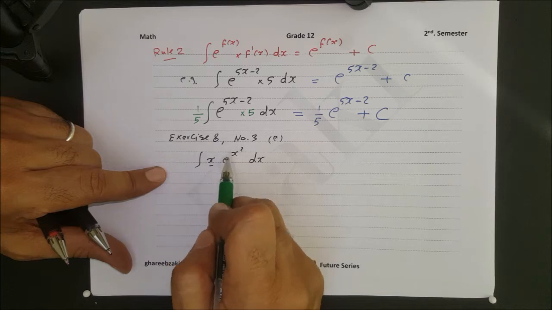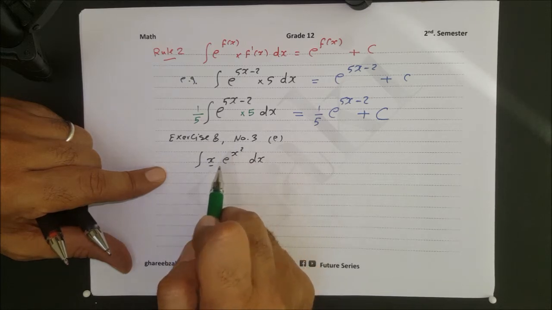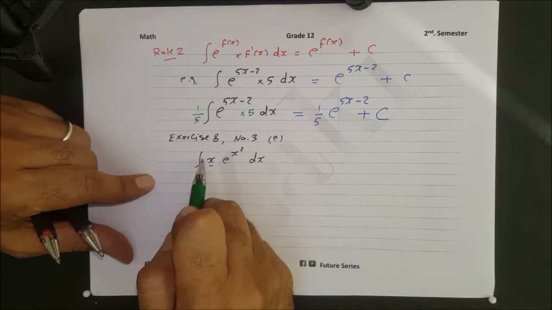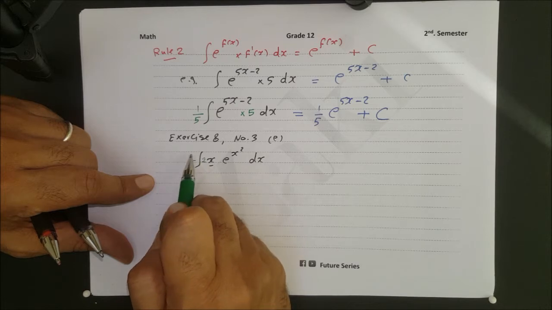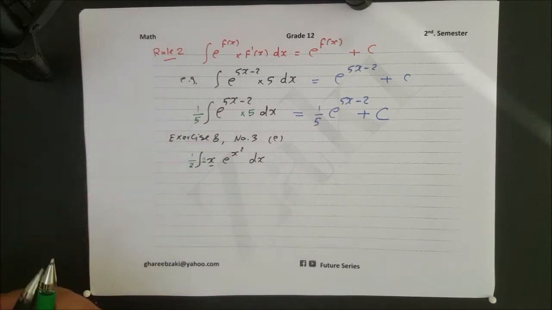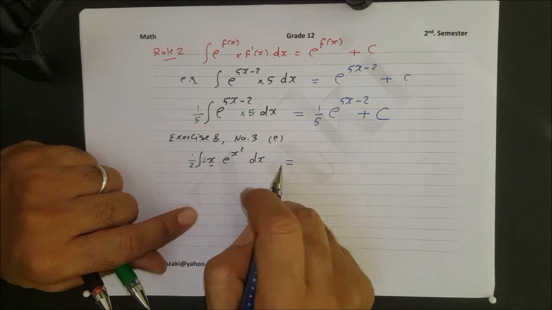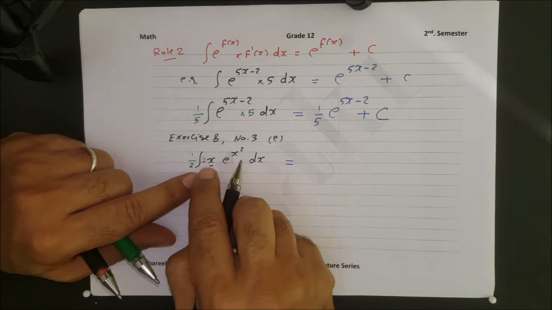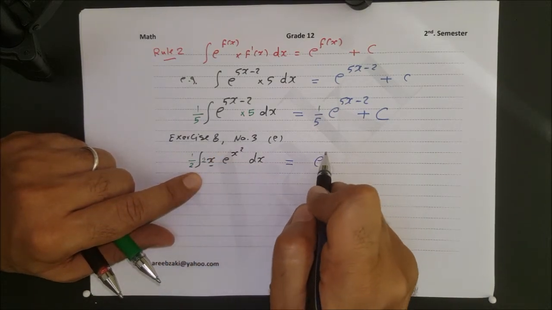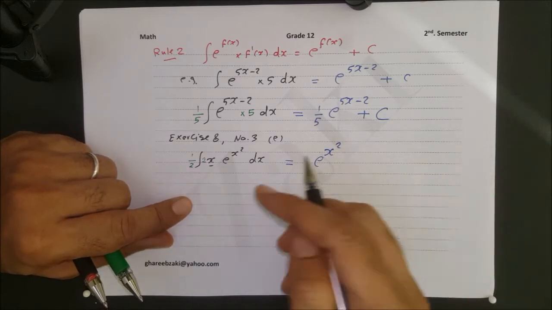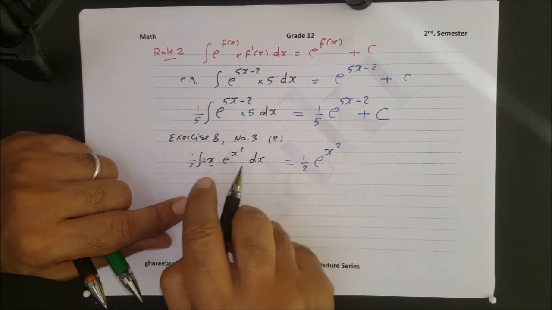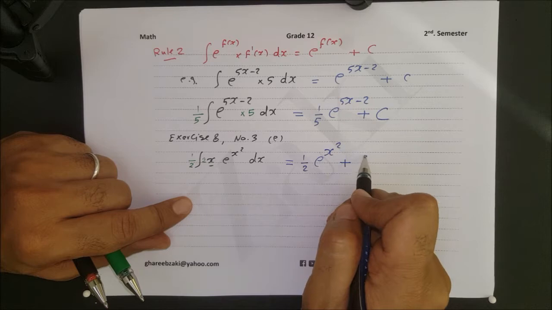So the differentiation of the power, which is 2x, because we have only x, so we multiply by 2, and the outside divided by 2. Now we can apply the rule. So the answer is, this is the function, and this is the derivative of power. So it's e power x squared. What about half? We write half, but we don't write 2x, cancel. Plus what? Plus constant.